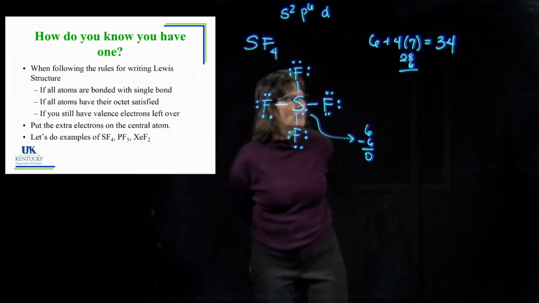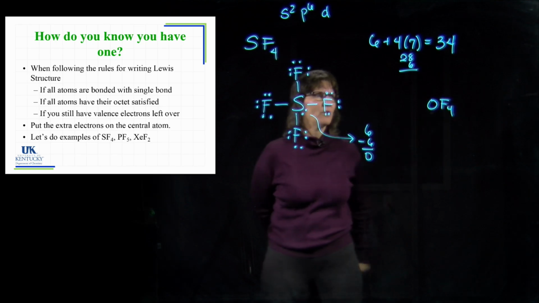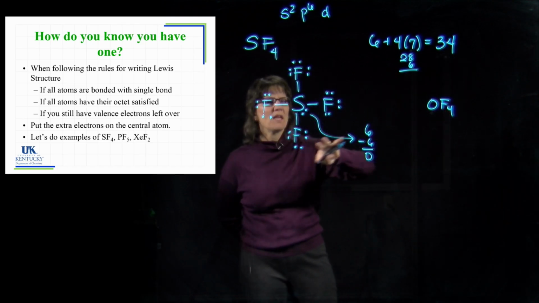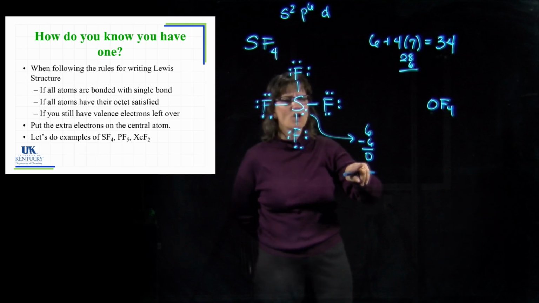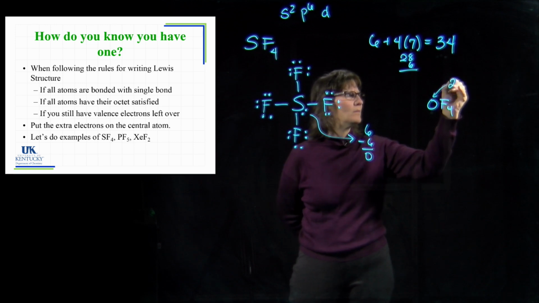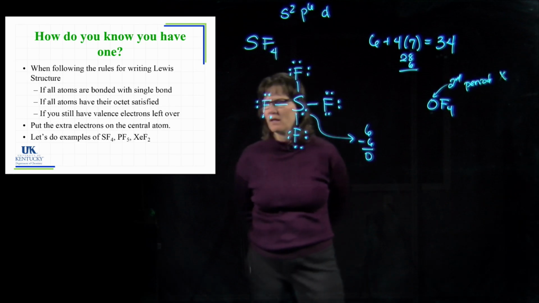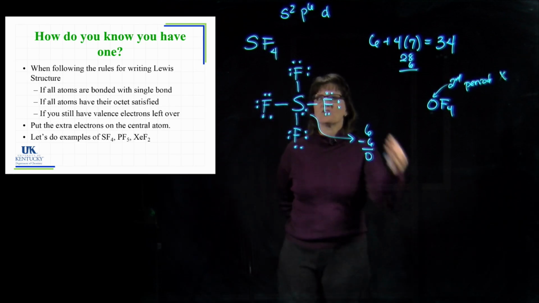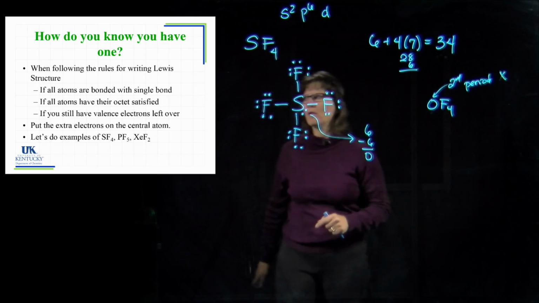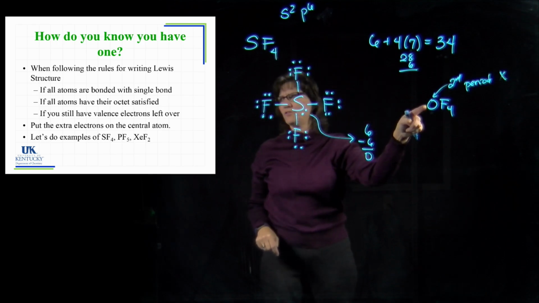Now, we could not do the same thing for OF4. Oxygen is right above it on the periodic table. It would have the same number of electrons. We would start drawing the same thing, and if it could do it, it would have a 0 formal charge. But the problem is, oxygen cannot do it. It is in the second period, and if it's in the second period, it cannot do an expanded octet. So while you can conceivably think about it, and it would have 0 formal charges, it is unable to go beyond just filling up the S's and the P's for the oxygen.